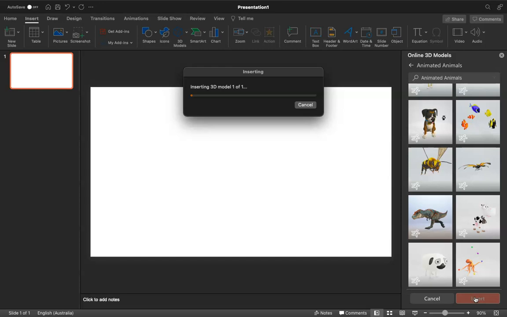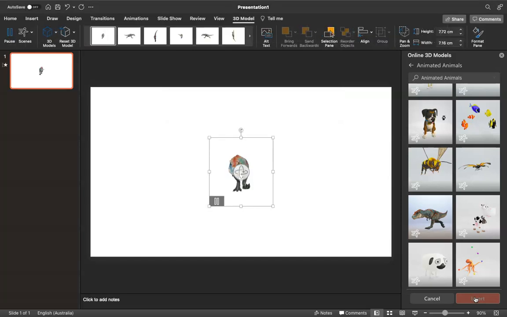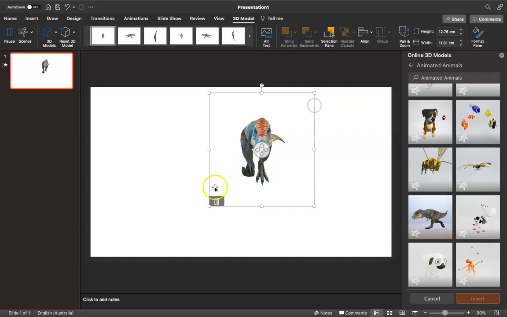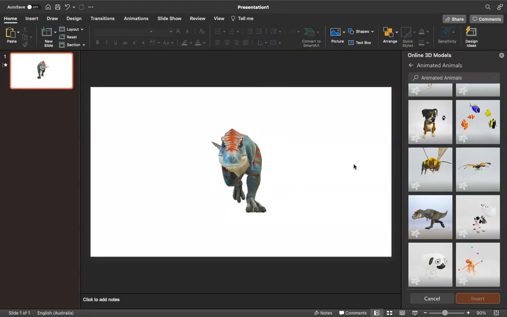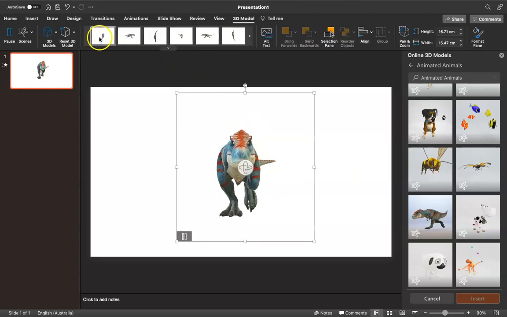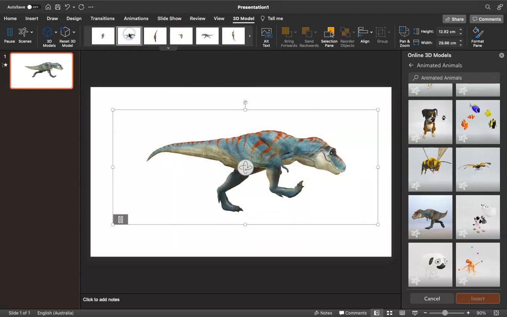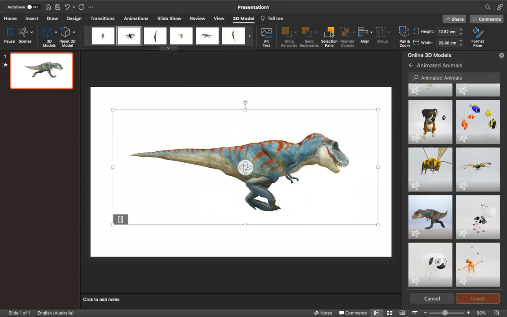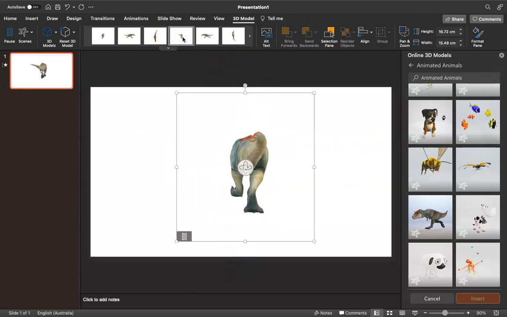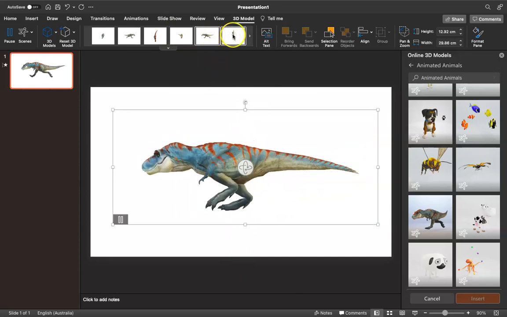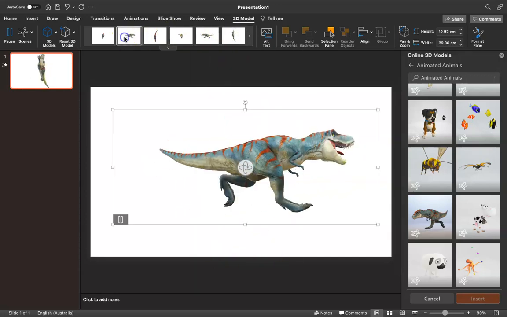And because it's animated, this is a model that's actually going to be moving. So we can see here, and I'm going to resize it, this is a model of our Tyrannosaurus Rex. And there he is moving, walking, which can be a really effective way to present this information. Now, if I click back into his option here, up the top, there's all these different angles we can choose to have our T-Rex moving on or our organism moving on. And so depending on how we want to present or what we want to talk about, then there can be different options here that we can use for our model.